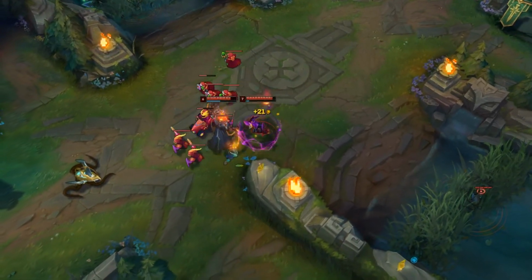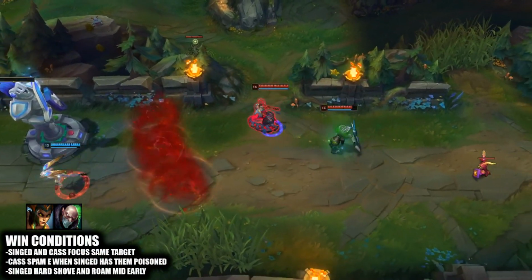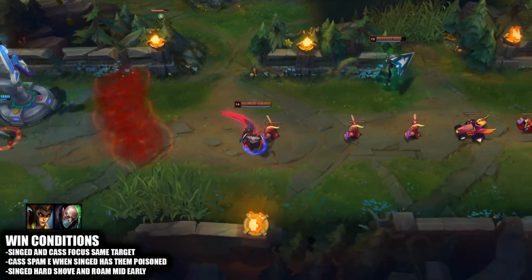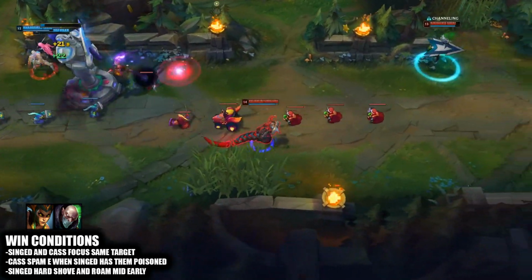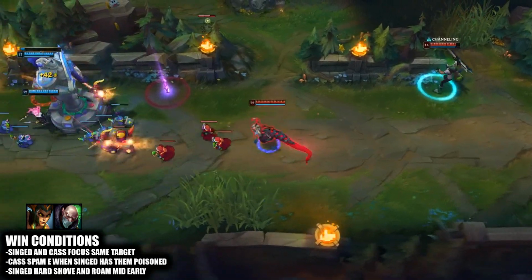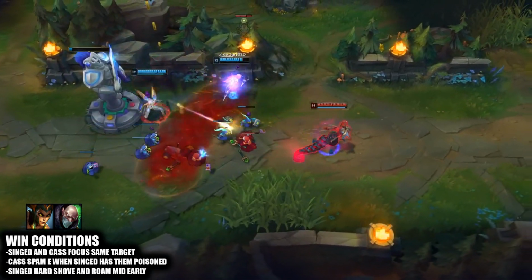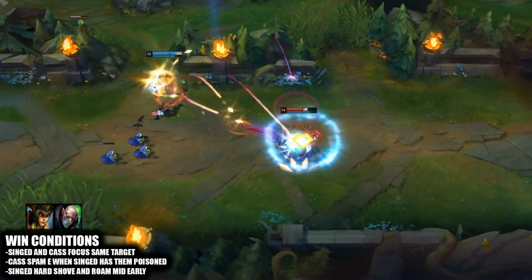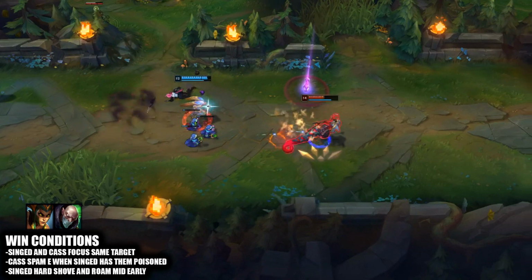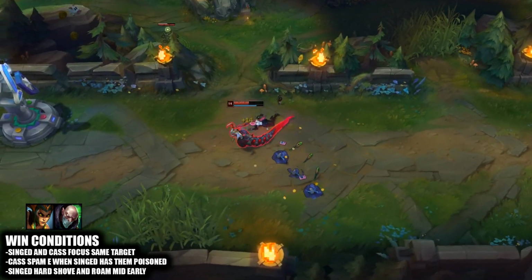So this next combo is going to be Cassiopeia paired up with Singed and even Twitch as well. The main reason this combo is so good is because Cassiopeia doesn't even have to hit her Q in order to proc the poison, so she gets the bonus damage from her E. If Singed has his poison on the enemy team in a team fight, Cassiopeia just spams out her E, doesn't even have to land her Q, and can get a ton of consistent damage off in team fights.